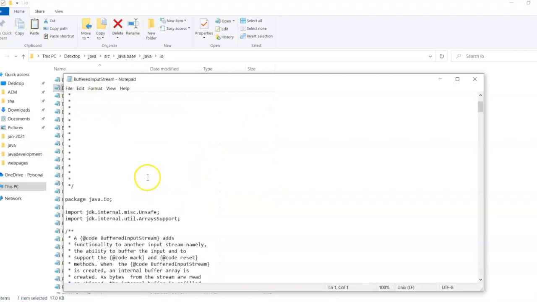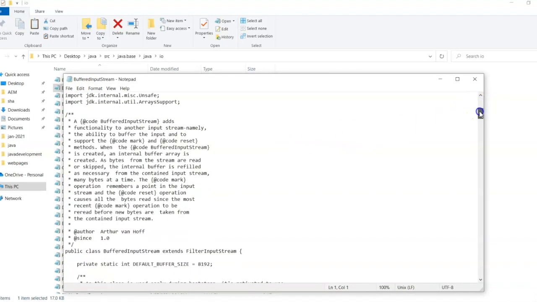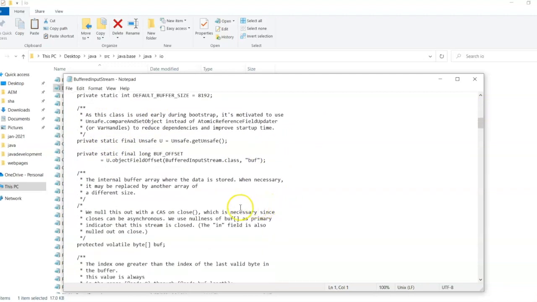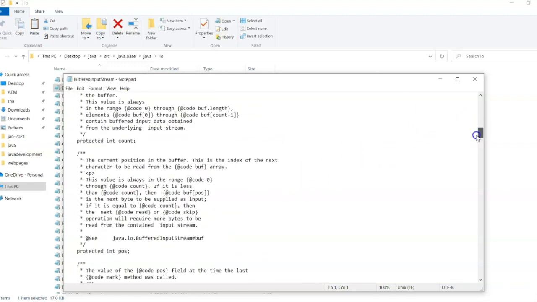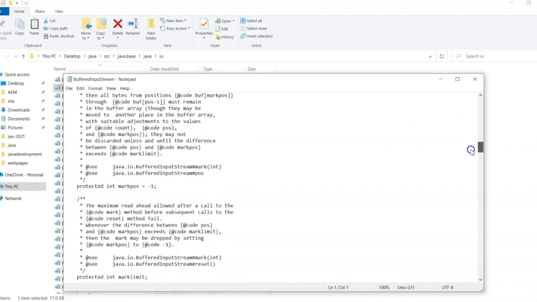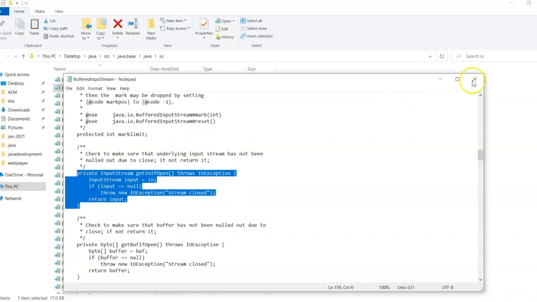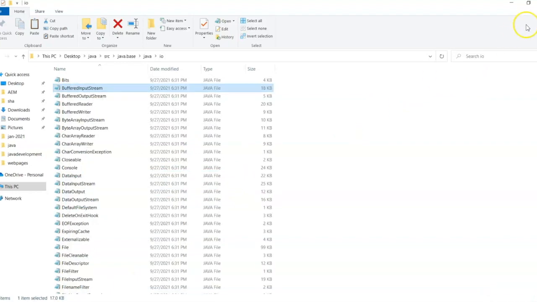If you scroll down, you can see a method here. Yeah, you see private input stream get in if open. This is a method. We will see what is exactly a method, but classes contain methods. Okay.